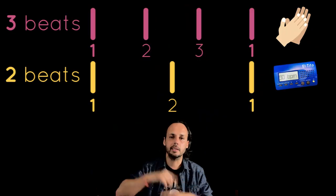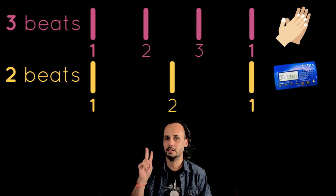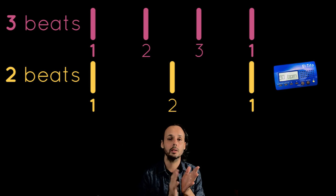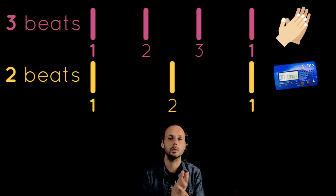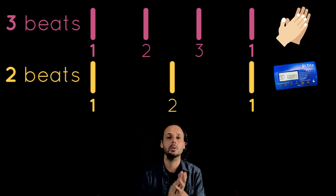And now let's try the other way around with El Tito doing the two beats pattern. One, two, one, two. So try all this and let me know how it goes in the comments.